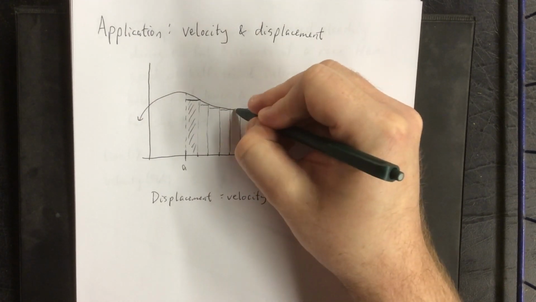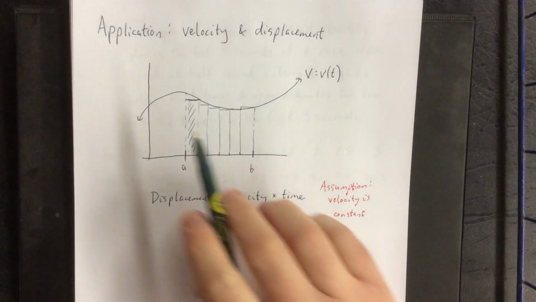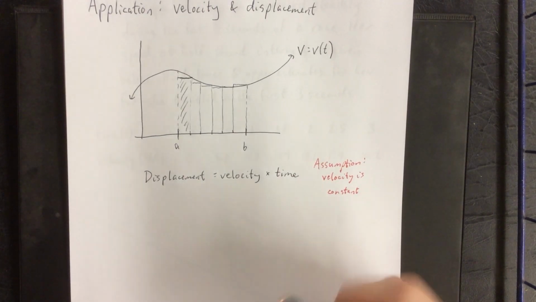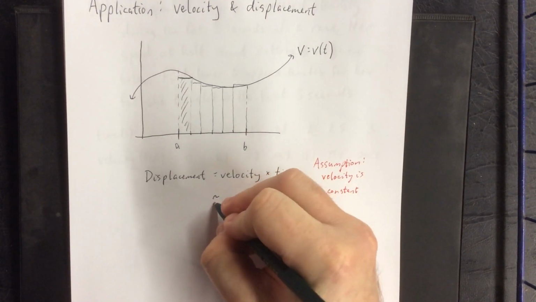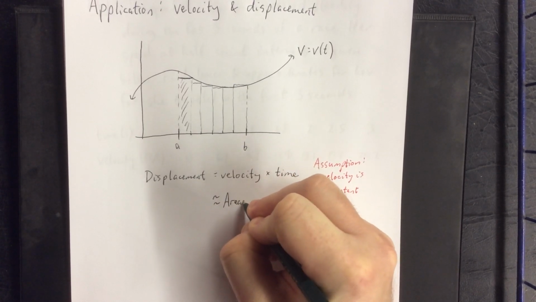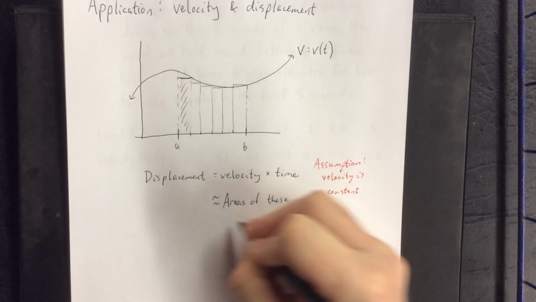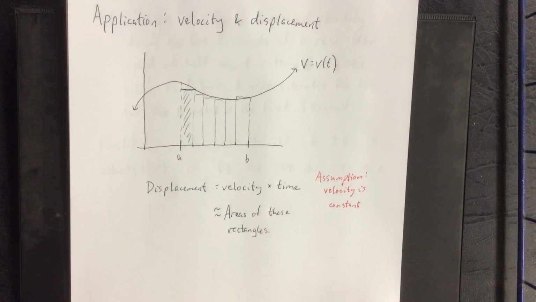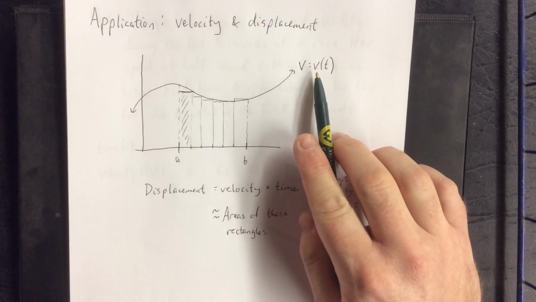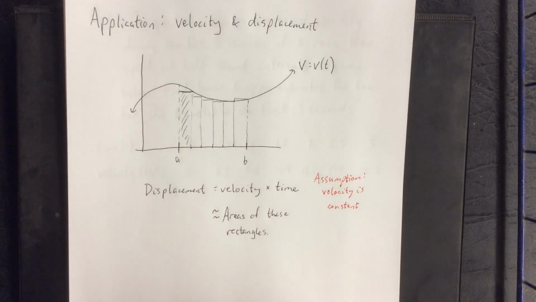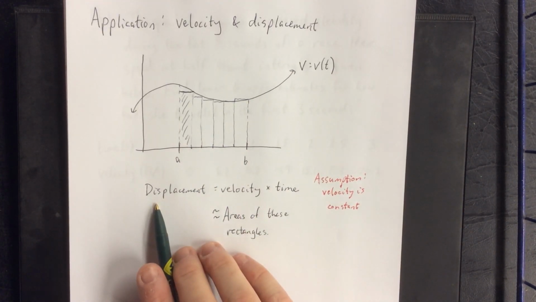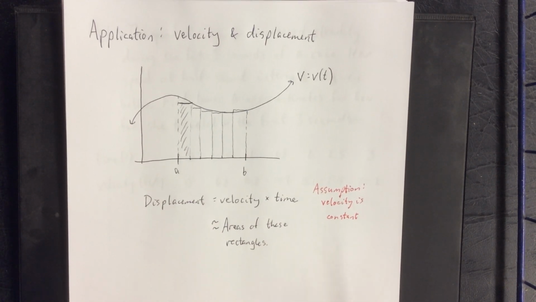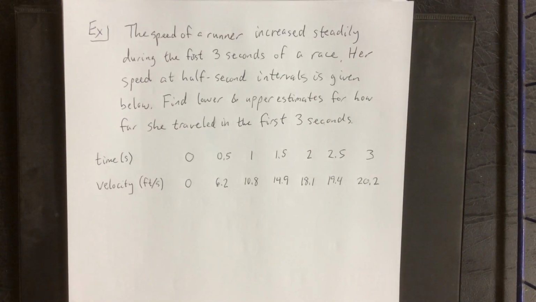intervals. Which means that for each of these individual intervals, I can take the estimation for the velocity and multiply by the time. So in context of what we're doing here, this velocity times time is going to be approximately equal to the areas of these rectangles. So one application of area under a curve is that if the curve happens to be a velocity curve, then the sum of all of these areas could be an estimation of the total displacement, or, depending on the situation, the distance traveled. So with that in mind, let's take a look at an example together where we are given a number of velocities over intervals.